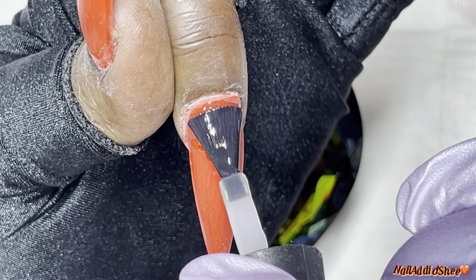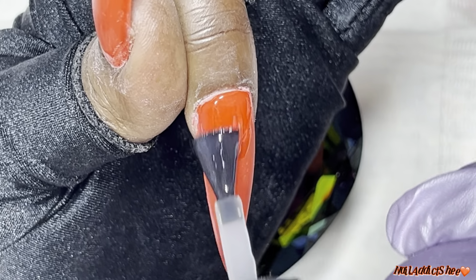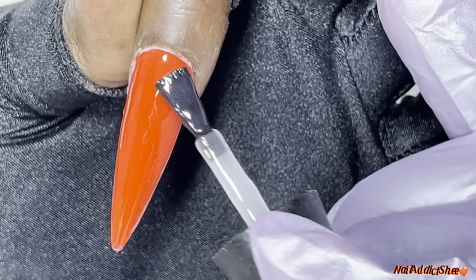So I'm placing a matte top coat over all of the nails because this is going to be a matte set, and then I'm going to cure that for 30 seconds.